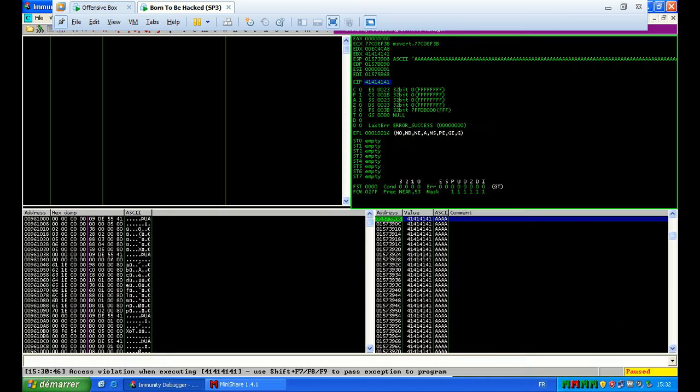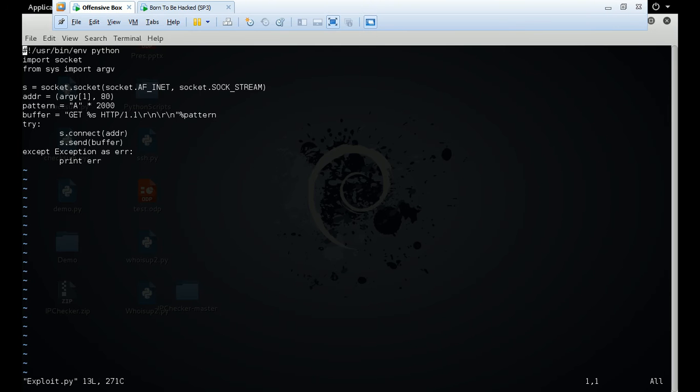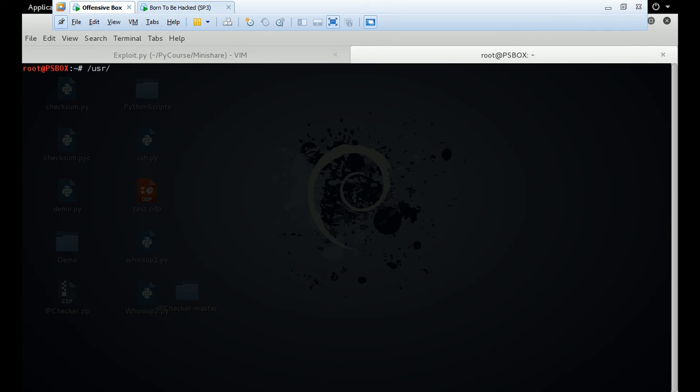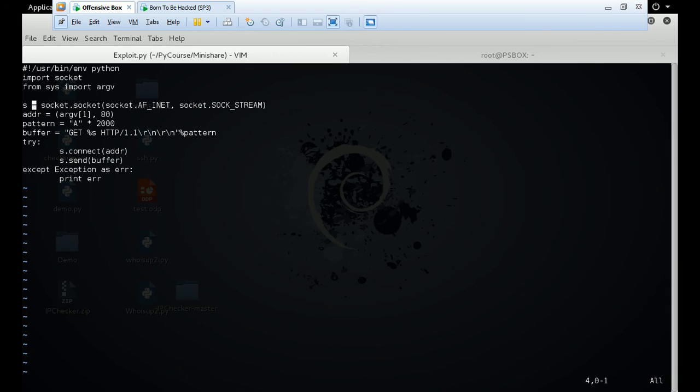So the next step is to find the exact offset of the EIP. I need to make little changes to the EIP register, so I need to find the exact offset, or the exact location, of these 4 bytes. In order to do so, I'm gonna use another tool. Let's go to usr, share, Metasploit tools. I'm gonna use something called pattern create. Let's create a pattern of 2000. So let's get rid of all these A's. So we've got our pattern here.